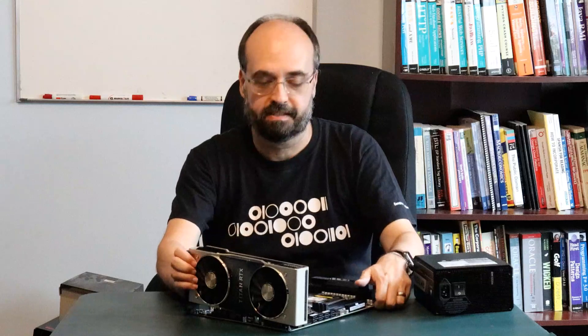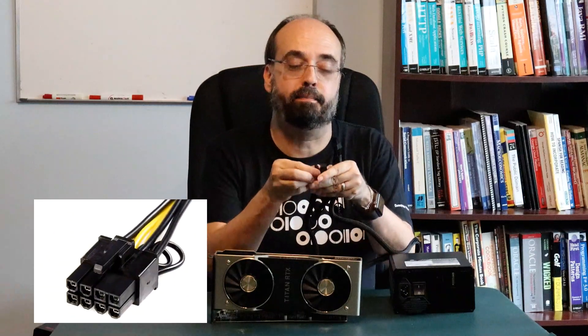The other important thing to connect are these power adapters, which require essentially two cables coming in from the power supply. I'm using a Corsair 1000-watt power supply — more power than this card needs, but that gives me some room. You need at least 650 watts. I've put GPUs into off-the-shelf Dells and have upgraded the power supply before; you just need to make sure it fits. You can use PC Part Picker, which tells you the wattage for what you're installing. These cables are 8-pin essentially, and you need two of them — it takes a lot of power to run this thing.